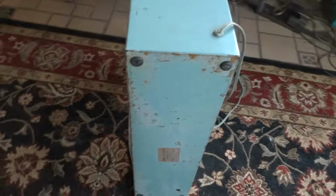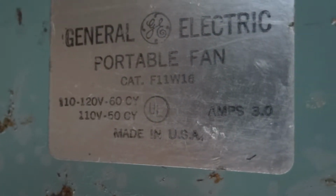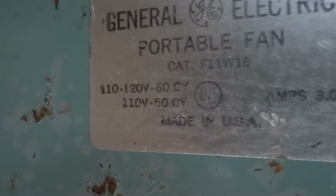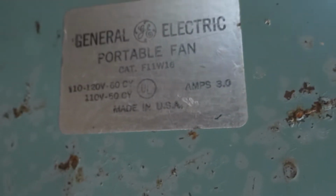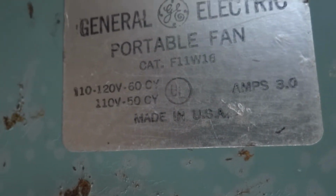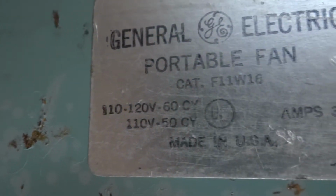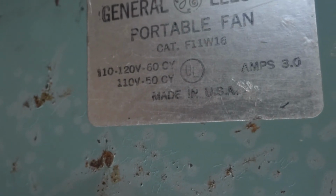Let me show you the underside of this thing, where the sticker is, because it's actually still there. There you go. F11W16, 3 amps, made in USA. It's interesting, it actually says it can run on 50 hertz as well. 110 to 120 volts 60 hertz and 110 volts 50 hertz.